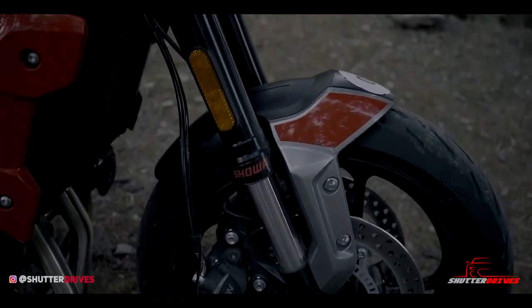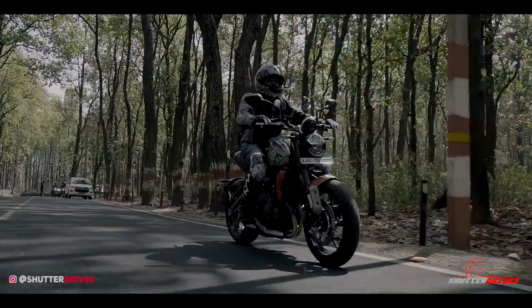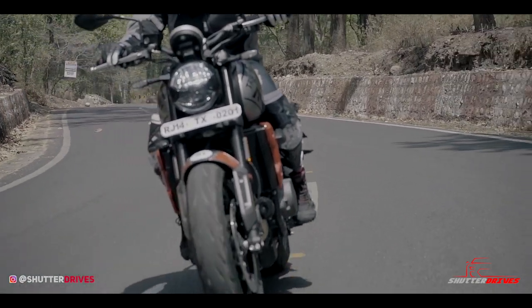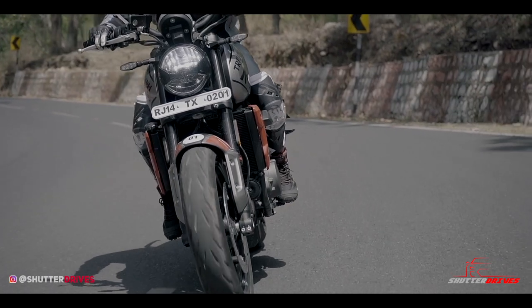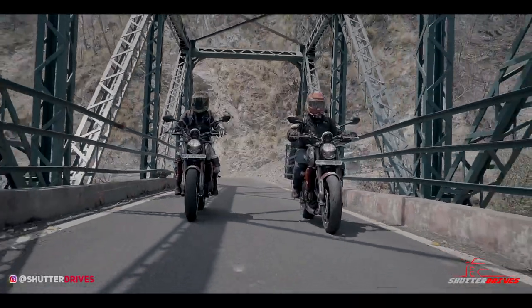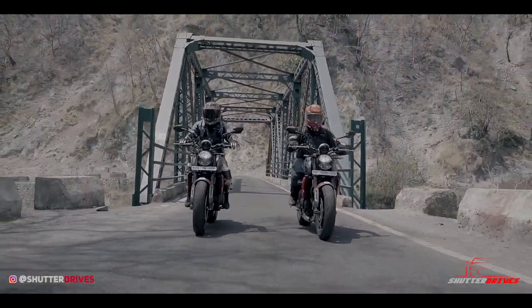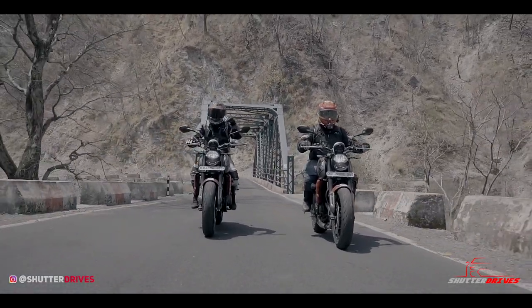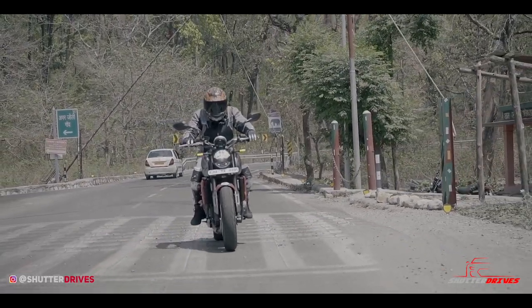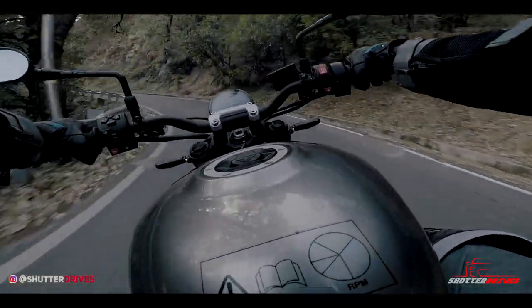Showa suspension controls the springs at each end. There's no adjustment on the front and only preload at the rear. But Triumph has not gone cheap with the suspension on the Trident — this is a fairly impressive setup for this type of bike. It does its best to make the Trident effective between bends. The turn-in is quick and precise, following lines and curves diligently. It's quick but never nervous in changing direction. For new riders, the suspension is sympathetic and easy to get along with in an urban jungle and on well-paved tarmac. Should you get ambitious on broken roads, as we did on the patchy mountain roads of Uttarakhand, you wouldn't be the happiest when you get home, as bumps from craters manage to traverse from the Michelin tires to the rider. Despite being set up for the road, the Trident is so agile and stable in bends that you'd have a lot of fun with it on a track day.